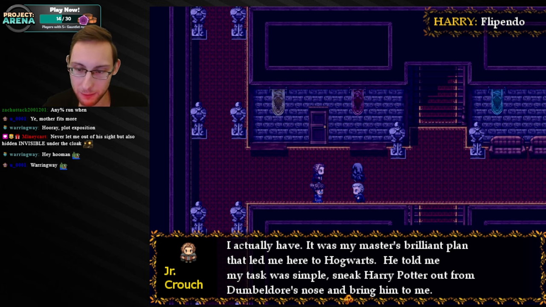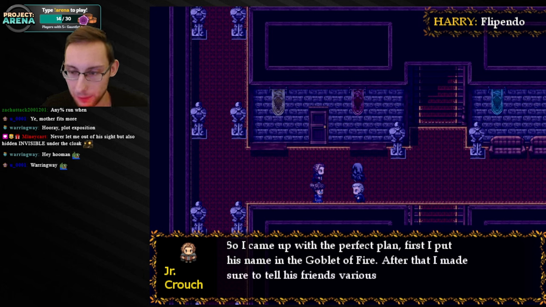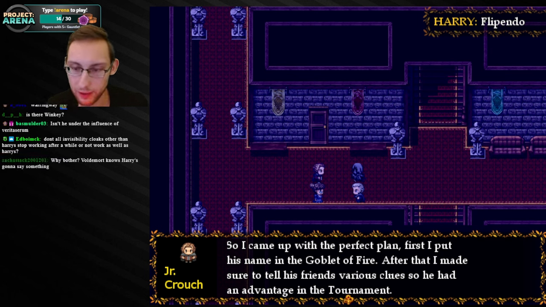Sneak Harry Potter out from Dumbledore's nose and bring him to me. So I came up with the perfect plan. First, I put his name in the Goblet of Fire. After that, I made sure to tell his friends various clues so he had an advantage in the tournament.